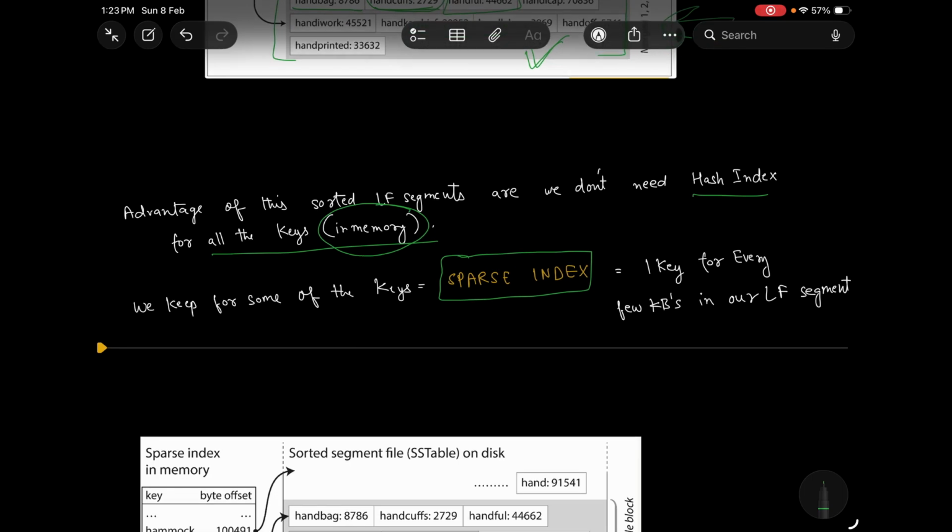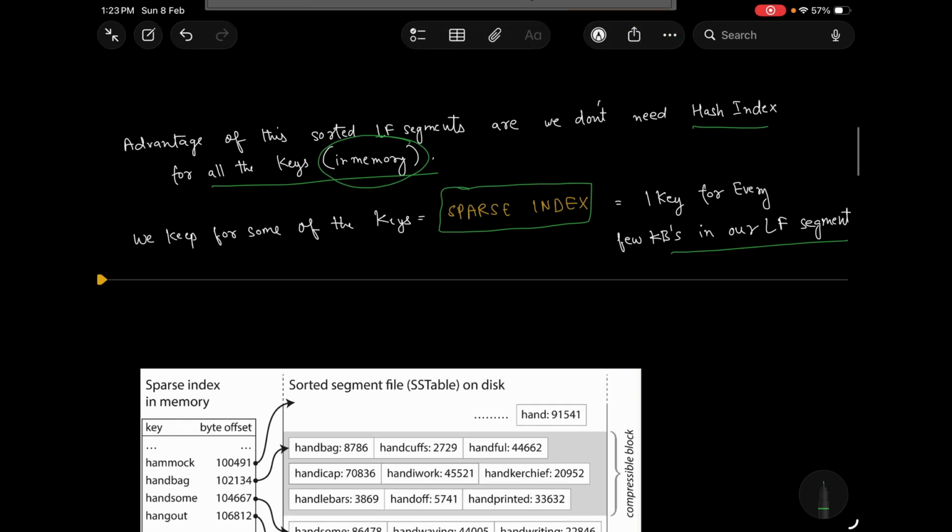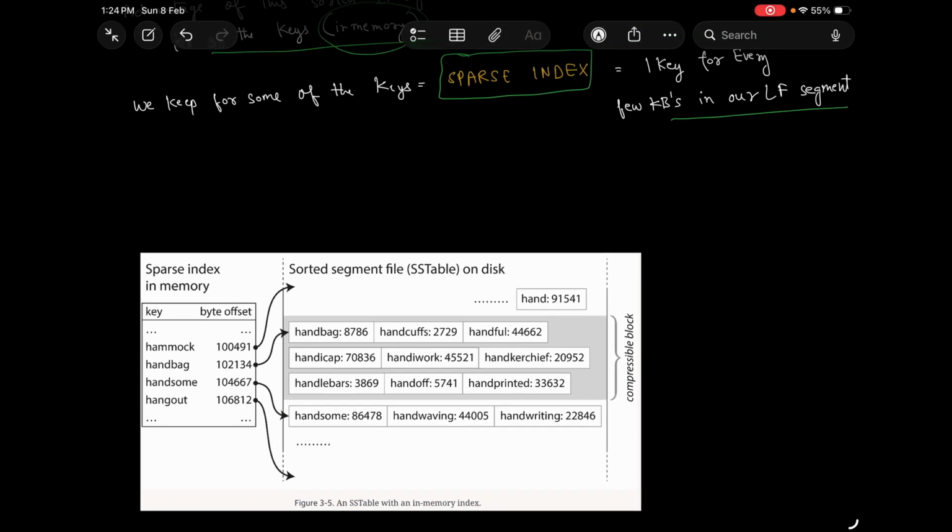So we keep some of the keys in memory only, and this is termed as keeping a sparse index: one key for every few kilobytes in our log file segment. What we do is pick a key from our log file segment and keep it in our sparse index, and then after a few KBs we again pick a key and put it in our sparse index, and so on. So you can see you have a couple of log file segments.